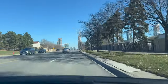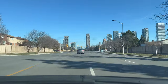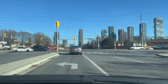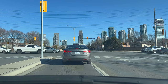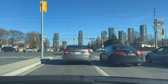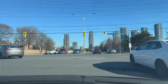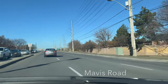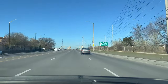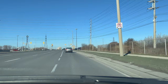The examiner will ask us to move to the left lane because we are turning left onto Mavis Road. Change lanes only from a dotted line, not a solid line. Stop at a safe distance and check your back mirrors while stopping. The speed limit on Mavis Road is 60 km/h. As soon as we complete our turn onto Mavis Road, the examiner will ask us to change two lanes to the right because we will be turning right onto Highway 403. Maintain safe distance and be in the rightmost lane.